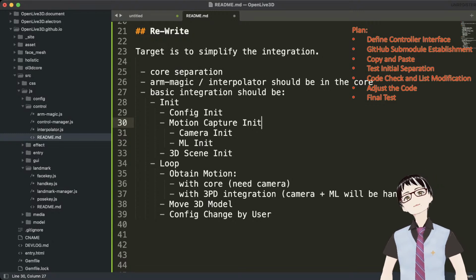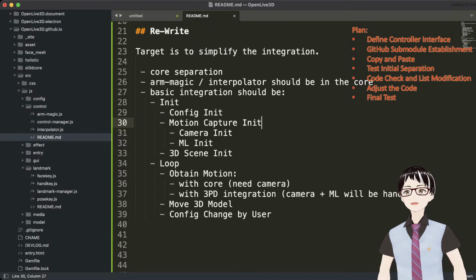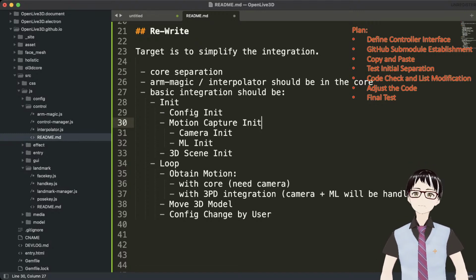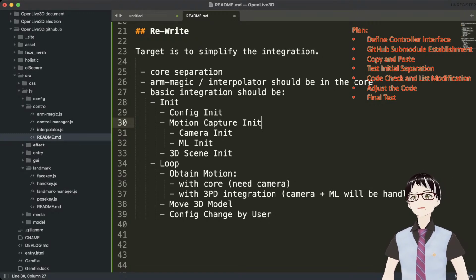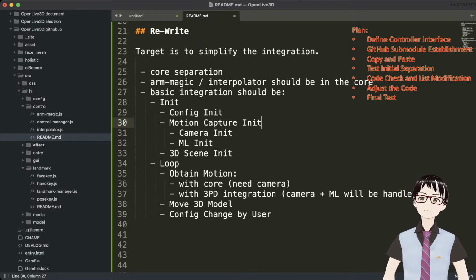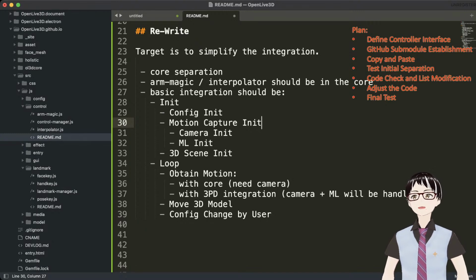Okay, let's do it this way though. Having the camera body with the ML core has several benefits, right? The first benefit is that we are able to test it separately as a core. The core can be completely tested separately and even have its own UI that is not even VTuber. So we are just opening the camera and testing it.